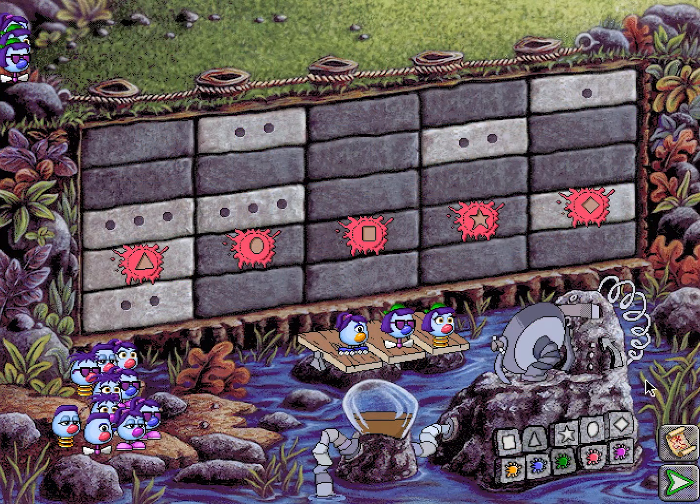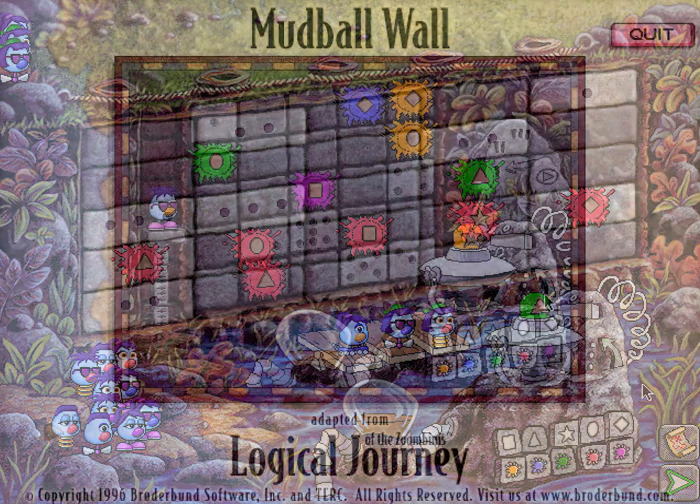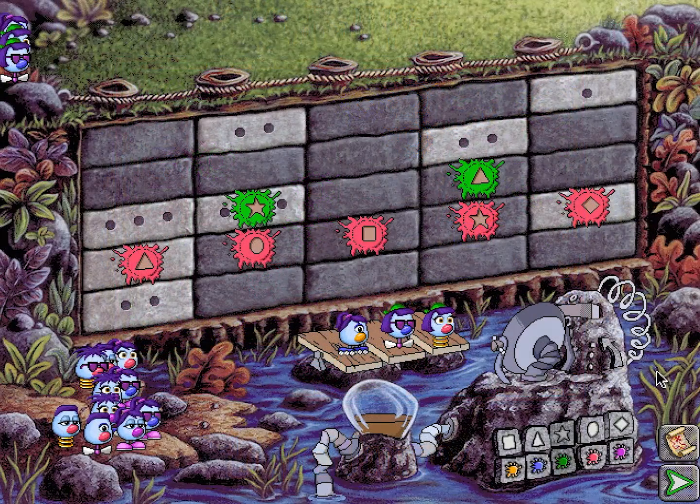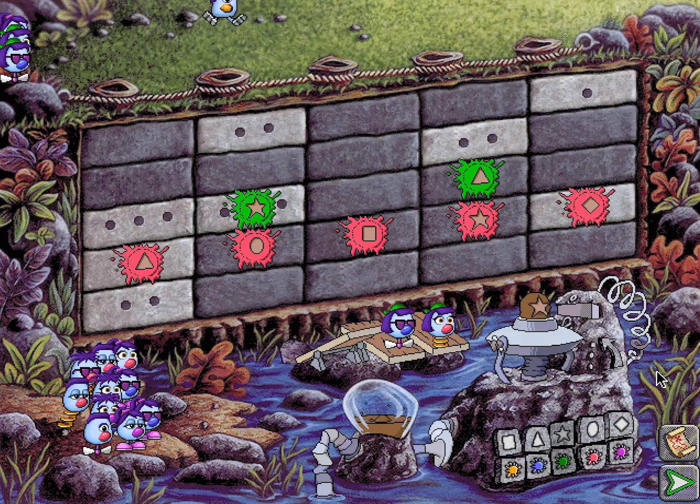Mudball Wall was the first one I tried, as this was the game's demo that was circulated on magazine cover discs. The demo version has a few differences, with the platform gradually rising as correct bits of the wall are hit, in stark comparison to the significantly more slapstick solution present in the full game.